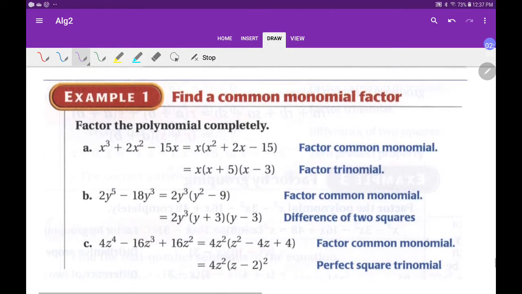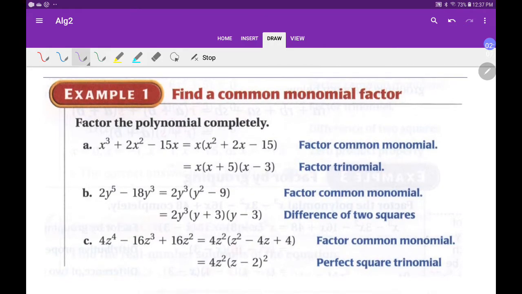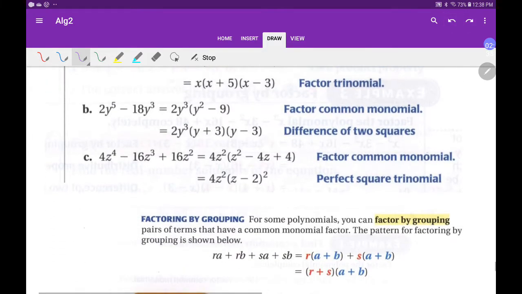Okay, so let's look at this. Factor the polynomial completely. You can see that they took an x out front first. Okay, and then hey, what's left inside could be factored, and they factored it. This they factored some more. So the idea is to factor completely. Not only did we take the x out front, but we also factored the rest of it. Okay, so that's the complete idea.